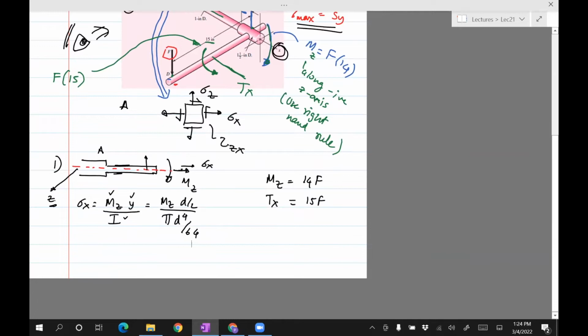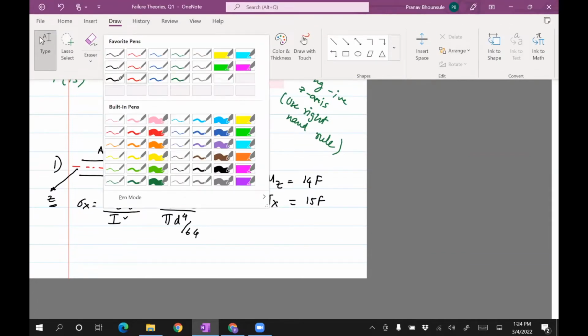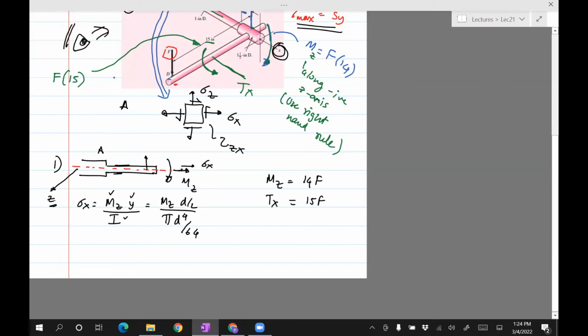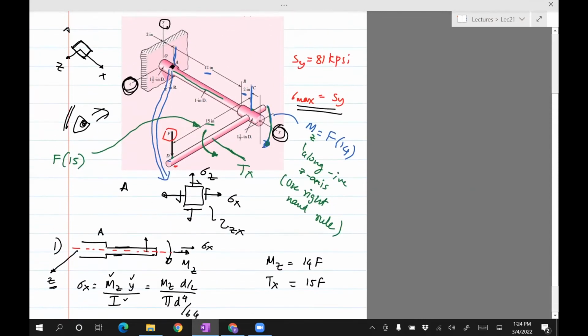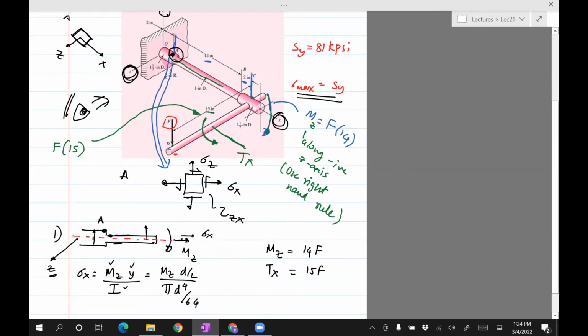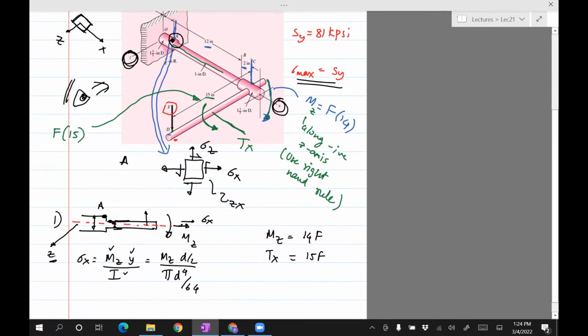Okay, now I've written down the formula for sigma x, and there is a d in that. Now there are two places I can apply d. Since you've been told that a is here, it's not really clear if a is this point or this point, right? We've not been told. It's kind of ambiguous here. I put in this square myself. So we have to make a choice whether to use the bigger diameter or the smaller diameter. We've always said that the smaller the diameter, the higher the stress, because sigma is inversely proportional to d. So if you want to figure out where the stress will be maximum, you want to choose the cross section with a smaller d.